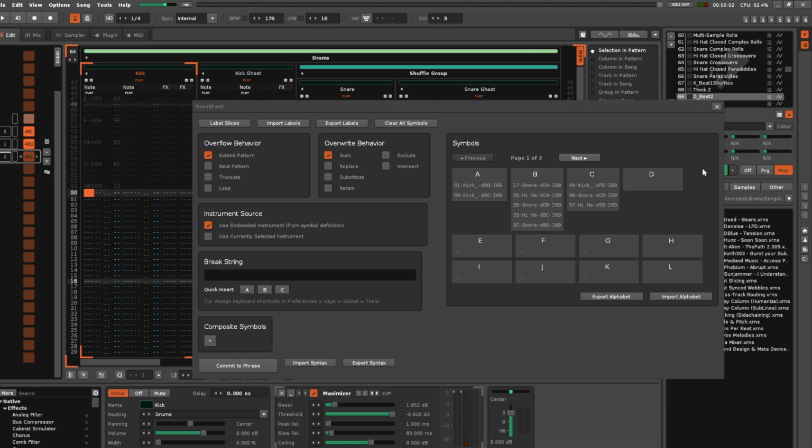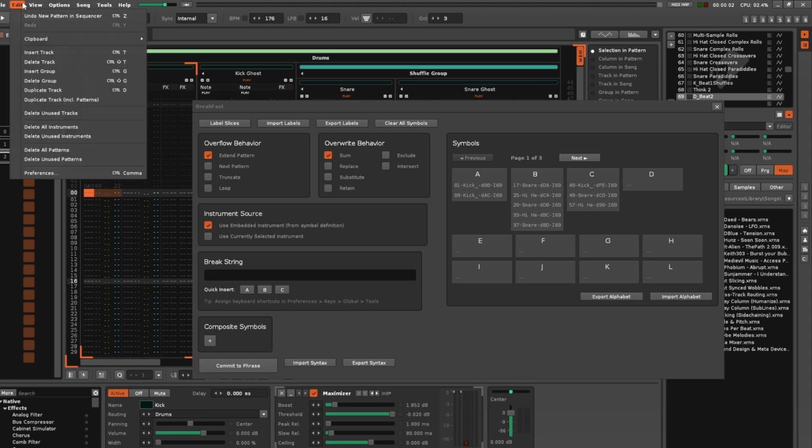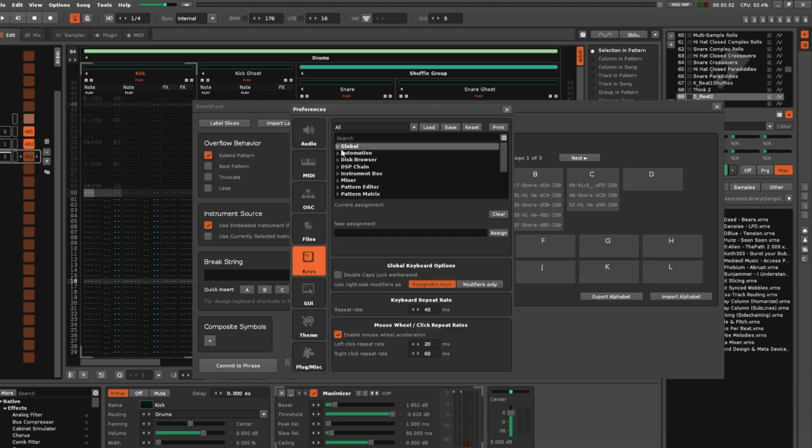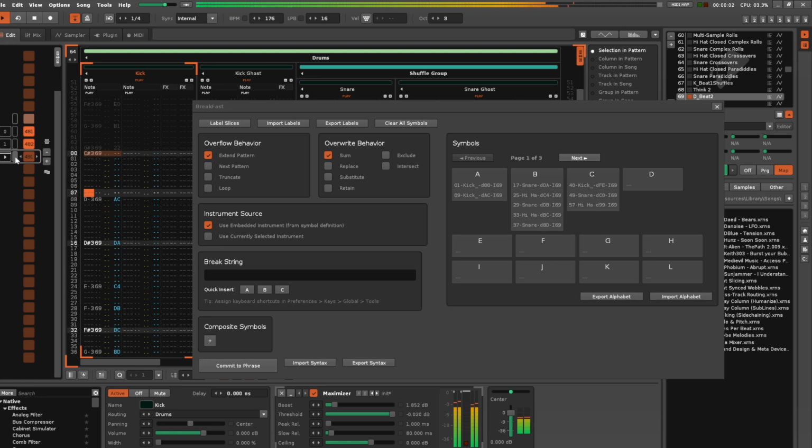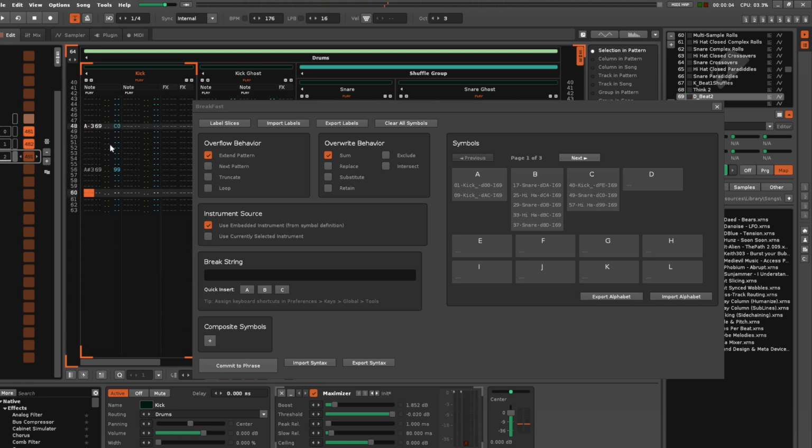Okay, so we got our breaks here, and I've set up some key bindings, which you're going to want to do. No, I can't do them automatically. I tried to, but they're all here and ready for you that correspond to the specific symbols here. So let's do A, B, C. Nice.